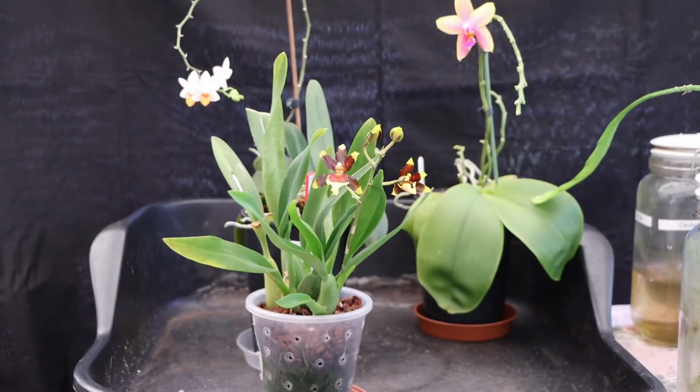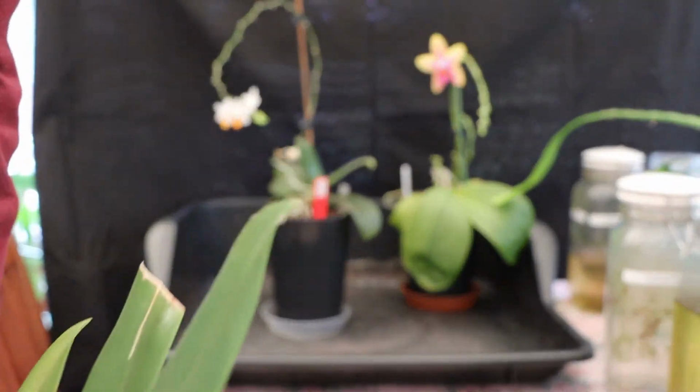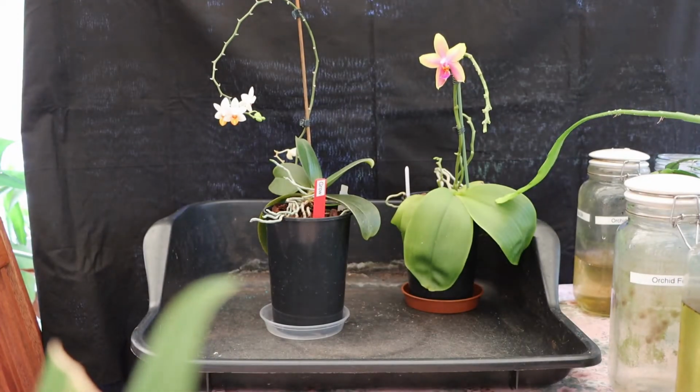So, what's today's job then? Move that out of the way for a minute. Today's job is to look at these two that are in the deep pots. Phalaenopsis mini-mark and Phalaenopsis Liodoro with a question mark. Neither of them is doing as well as they have in the past. They've both been in their pots at least 2 years, if not a bit longer, and I think it's time that they were taken out and we have a look what's going on lower down.